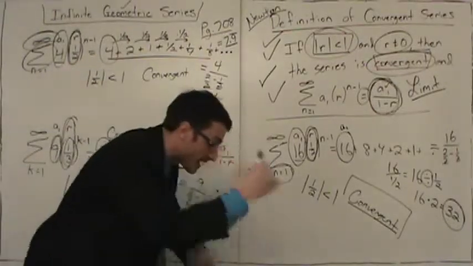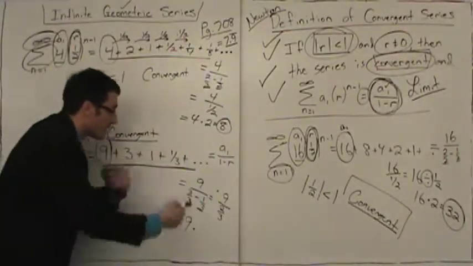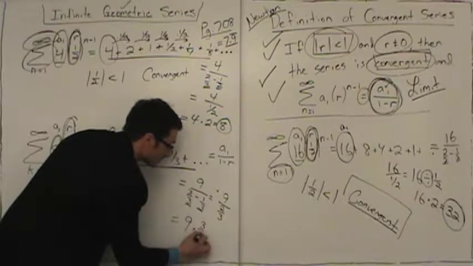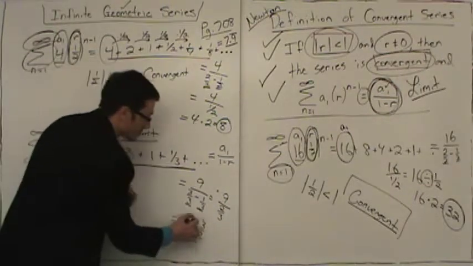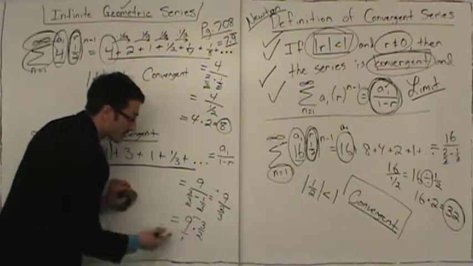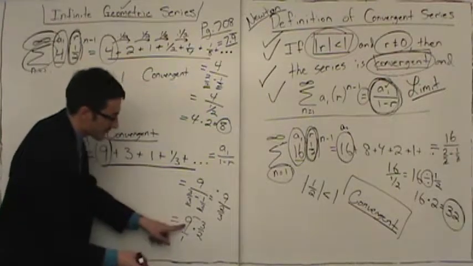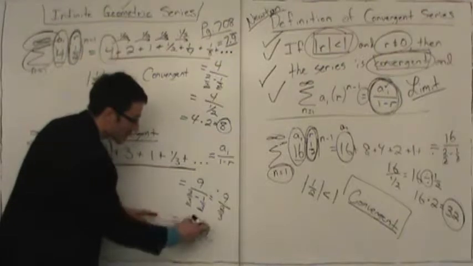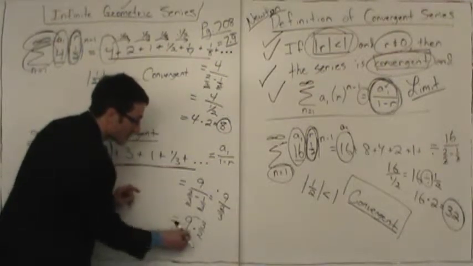This is the same as 9 multiplied by the reciprocal, 3 over 2. Now, 9 times 3 is what? 9 times 3 is 27. This is again 9 over 1 times 3 over 2. We don't write the over 1. You guys understand the 9 is on top, the 1 is on the bottom. So 9 times 3 is 27, 1 times 2 is 2. So we end up with what?